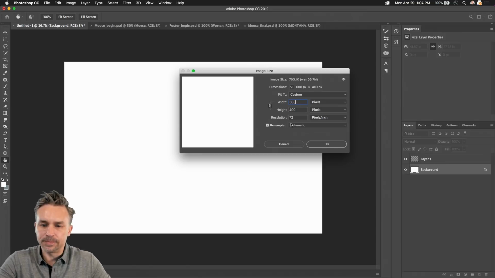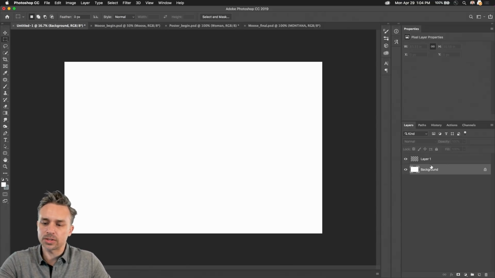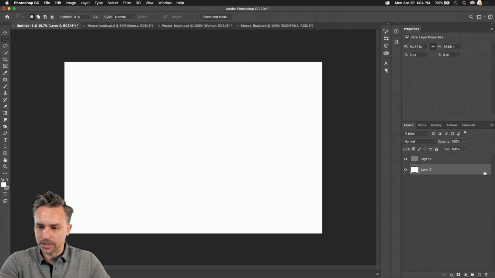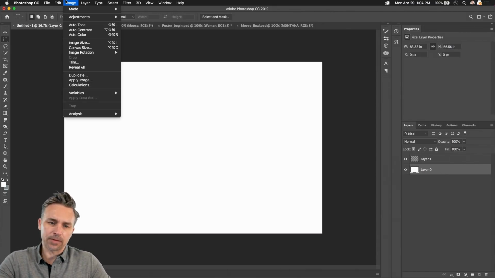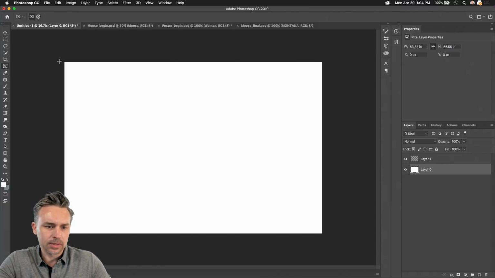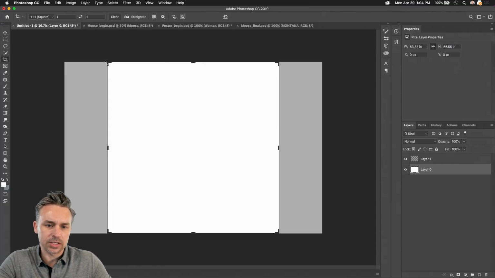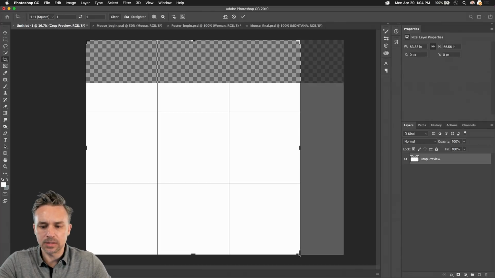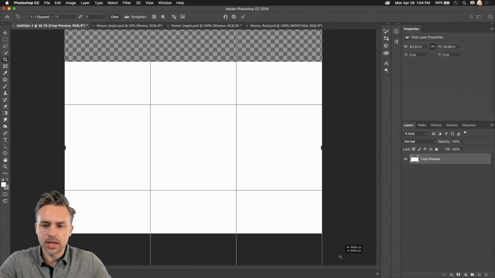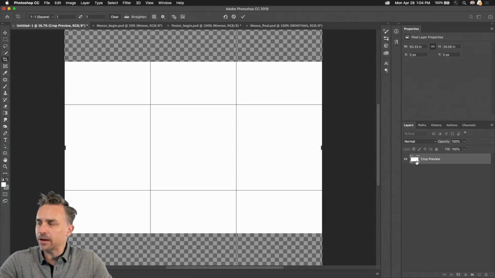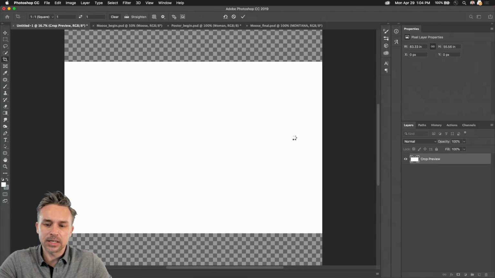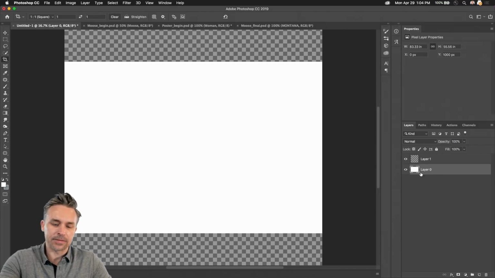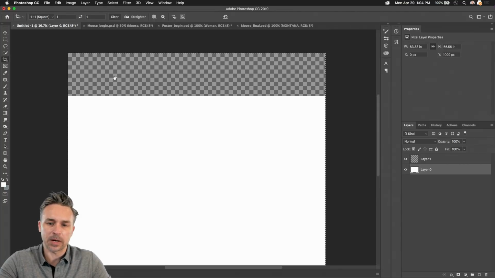Obviously you want to go larger or smaller. A lot of times with your background layer, let me go ahead and uncheck that. Let's say, for instance, I want to make this larger, say by using the crop tool. If I make it larger and my background is white, I have to go in and fill in this white space, this transparent space, anytime I change the size.